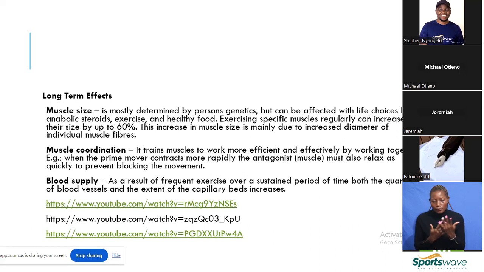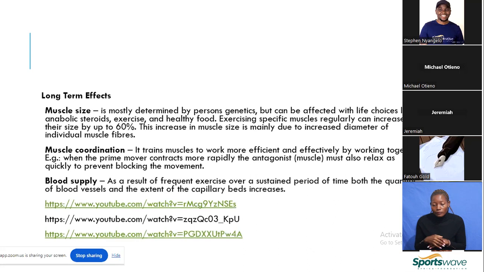I've also given you 3 links there on YouTube, and I tell you, very interesting. There is one that I believe explains the mechanism of muscular contraction. That is something that I would advise you go and watch when you get to the presentation.